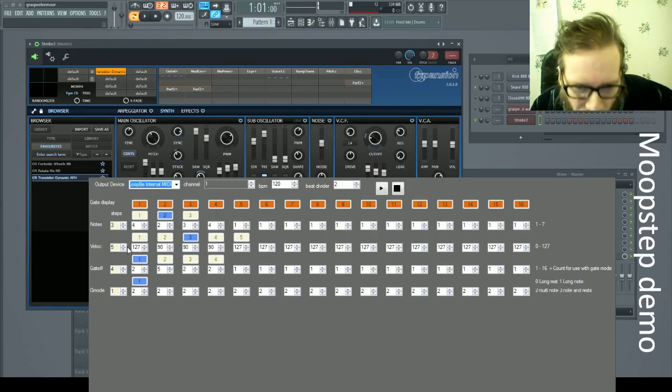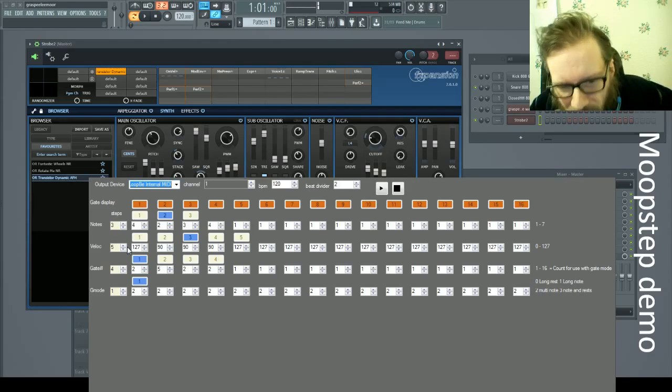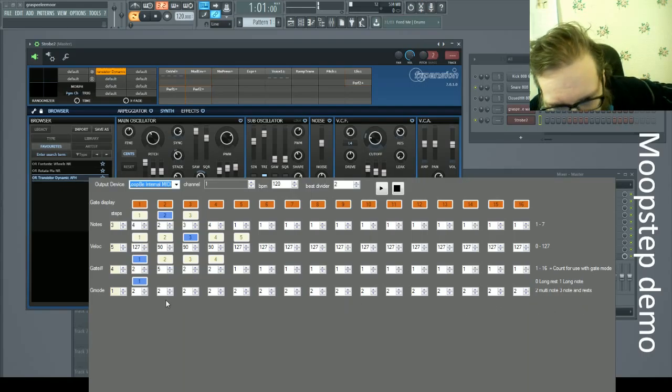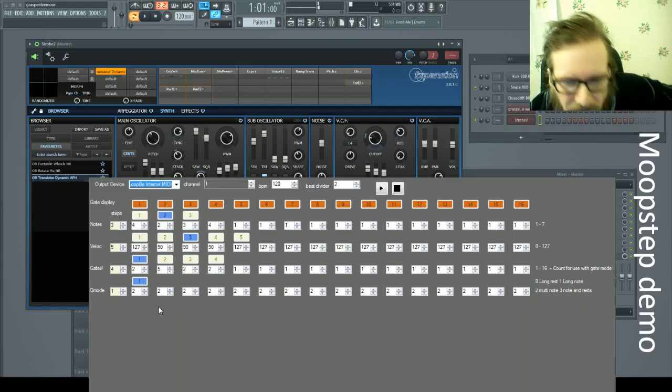In the same way, you can set the number of steps for gate number of steps. That can be, it's confusing. A gate number of steps can have its own number of steps going across here independently, and it will loop around when it gets to the end. And the gate mode can also be separate, and this I've only got one.